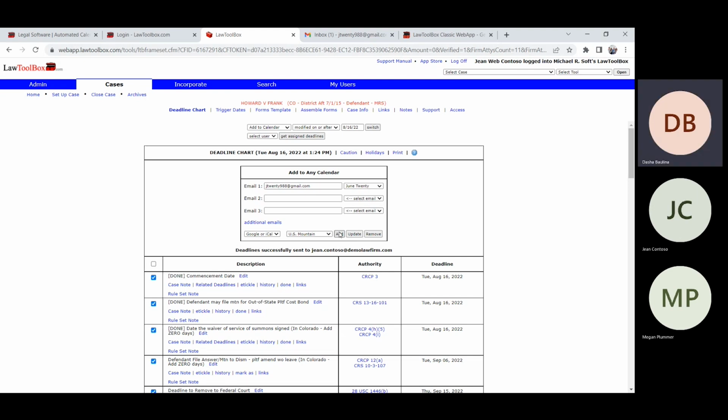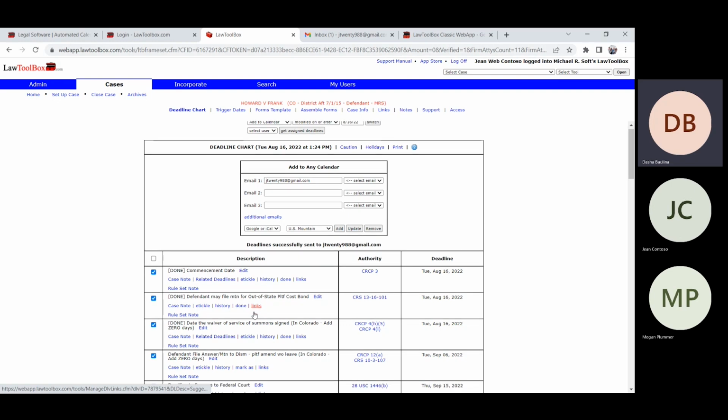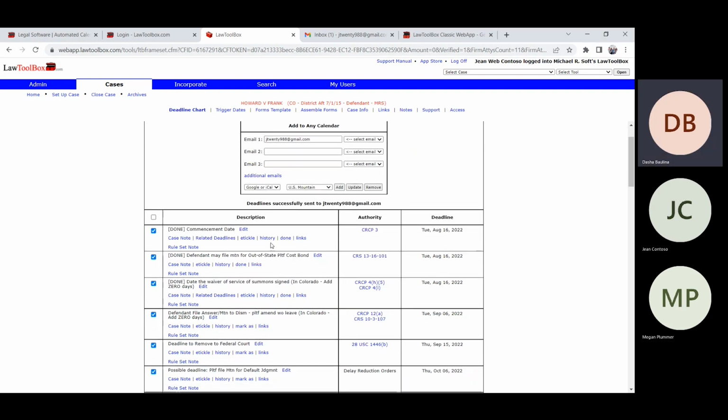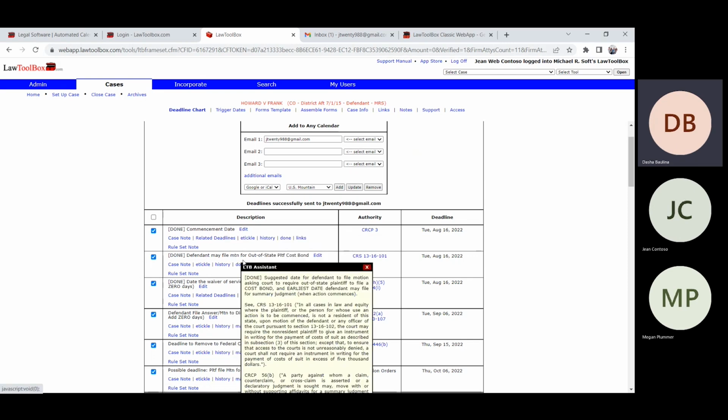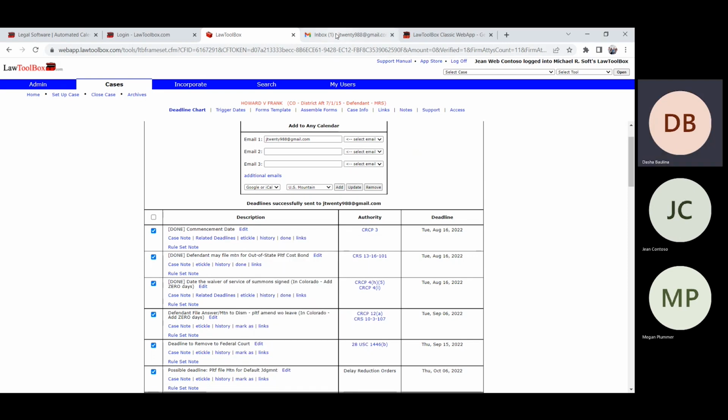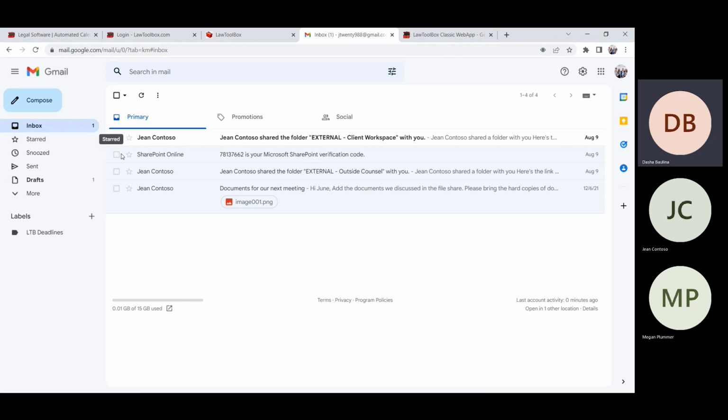In a moment, we'll take a look at the Outlook version of these deadlines for Gene Contoso, and we'll take a look at the June 20 calendar for our deadlines for this particular case. So let's go ahead and take a look at June 1st. We have a commencement date that's happened today and a couple other deadlines. So we're going to open our Gmail user and go to the calendar view.